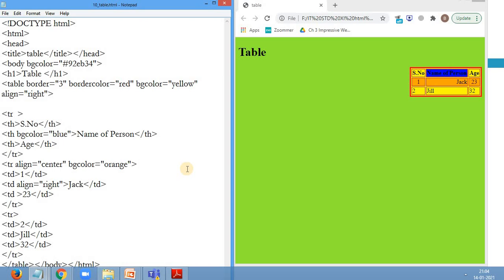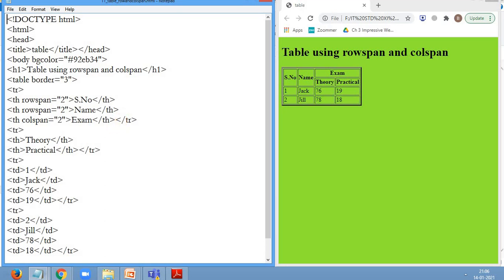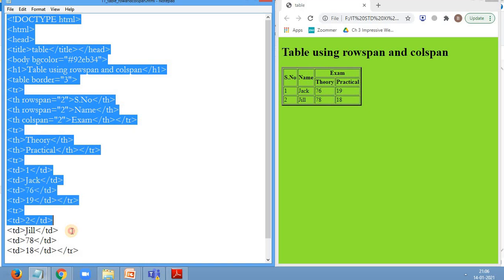We have two more attributes of TD and TH, which are row span and col span. Let us understand those also. For those examples, let us open a new notepad. Students, this is the new notepad where we have written the code for row span and col span attributes. This is the output. Now first let us see how we want the table.